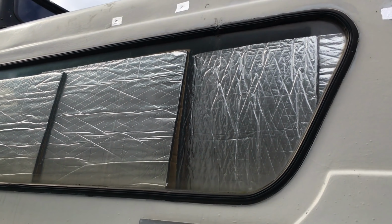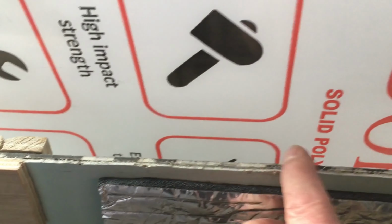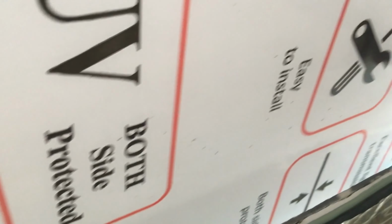One of the first problems I've come across is, if you can see, it's a bit dark. The actual two skins of the boat have come right apart here, so the rubber's sitting here and the inside skin's here. So I've got about 15mm there. It can be pushed back, but it won't stay in place so that you can put the actual rubber in. So what I've tried on this window is I've tried masticing it up, clamping it. I've done this bottom bit yesterday along here because that was a big gap, same as the other side, and that seems to have all stayed together. It was just like a little experimental bit. So now I've done the rest around, clamped it up.